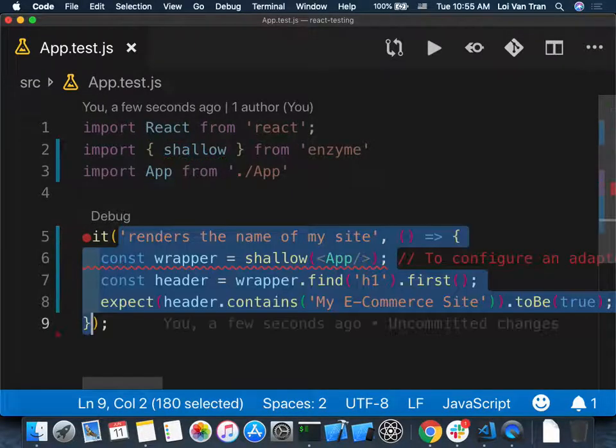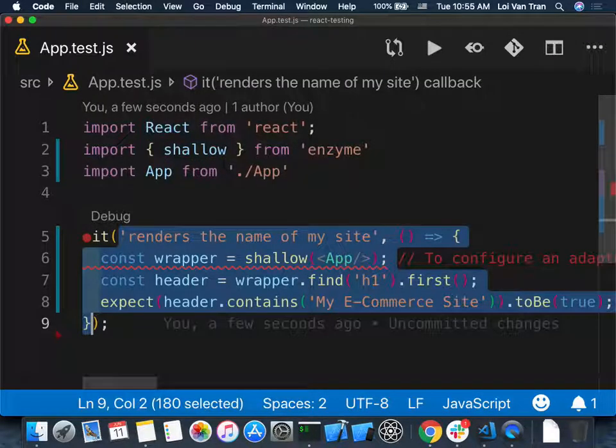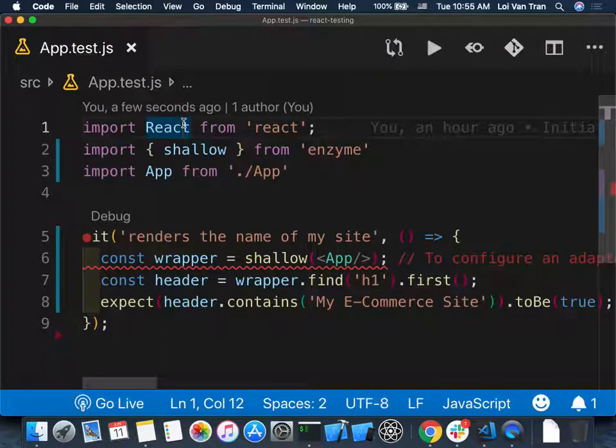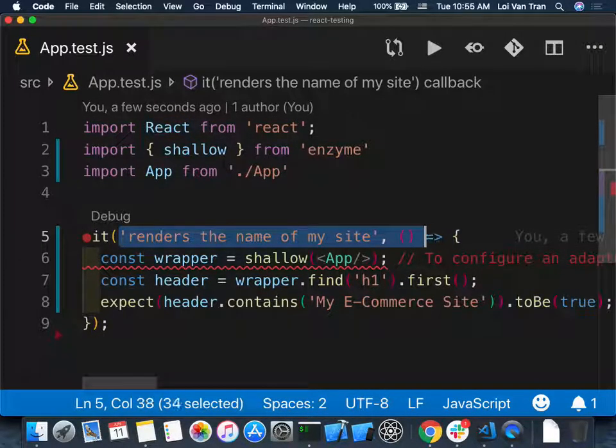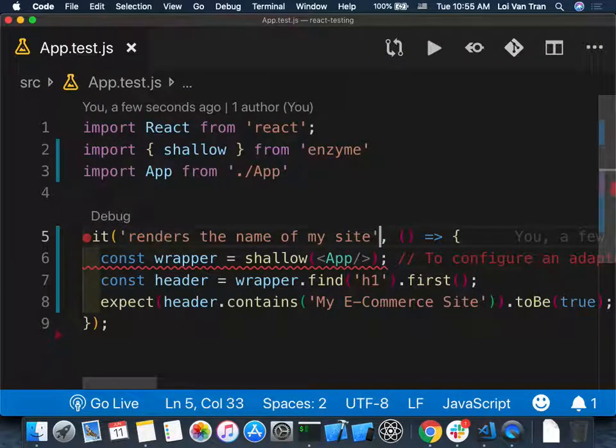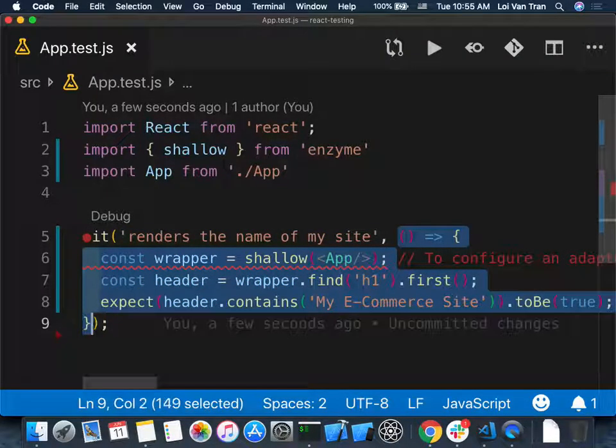Someone look at this code and tell me how many arguments we're giving this function. Two. What's the first argument? The first argument is a string. What's the second argument?